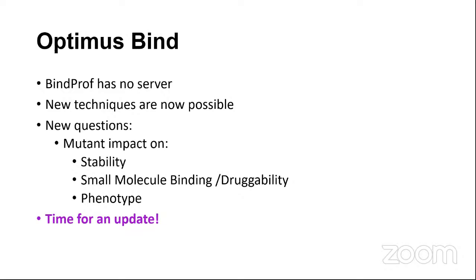And also, we want to expand the number of questions so we can have mutant impact on not only the protein-protein binding, but also the protein stability, which is a similar problem in many respects with a few additional details. And also to look at small molecule binding, not just of proteins. It's really the question of druggability, whether we can drug this protein or not, or, for example, in cancer or with bacterial resistance, how easy it is to resolve resistance to a drug. Or more generally, predicting the effect on phenotype.